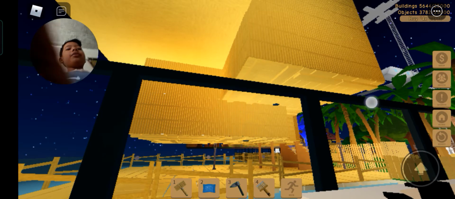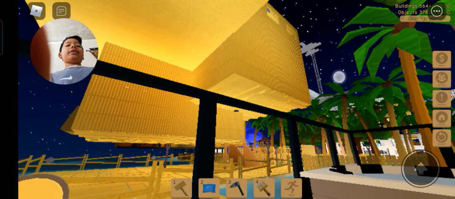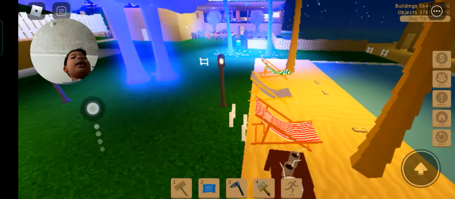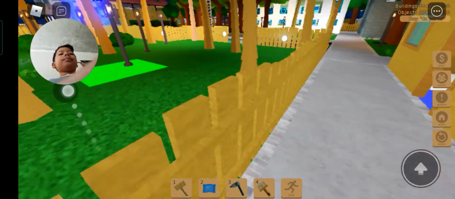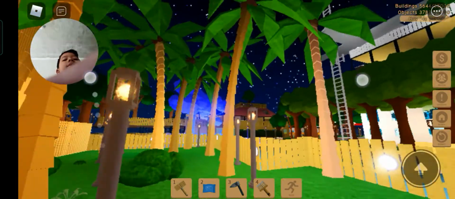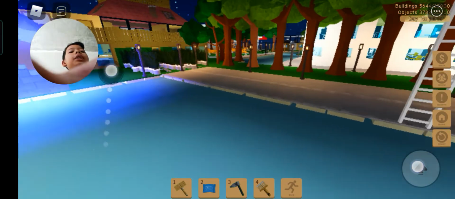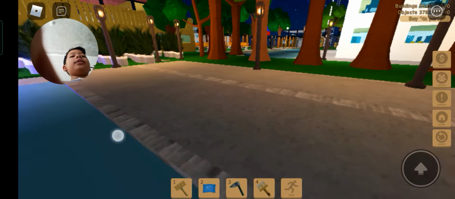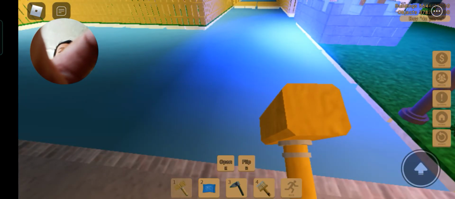That's my group. I don't know. I didn't have any more walls, so it just looks like that. It looks really big though. And they got some more items which you can build with. See? Pretty much amazing. So I'm going to build something for now.